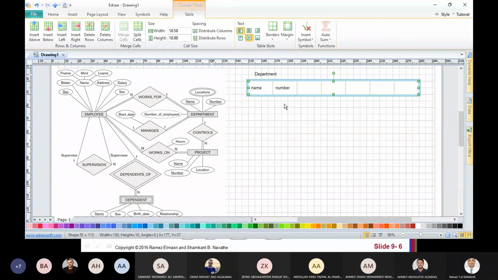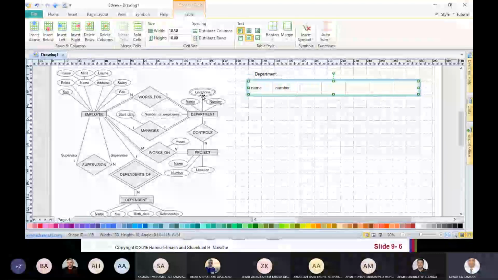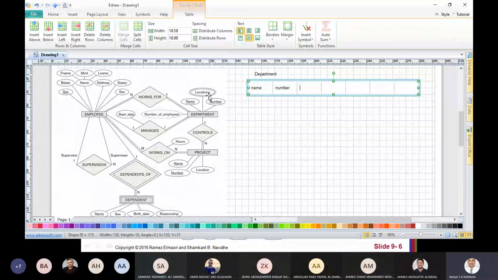And it has location, but location is not a simple attribute. That's why it has a different mapping, because it's a multi-valued attribute. I take only simple attributes. A multi-valued attribute has a different mapping way.